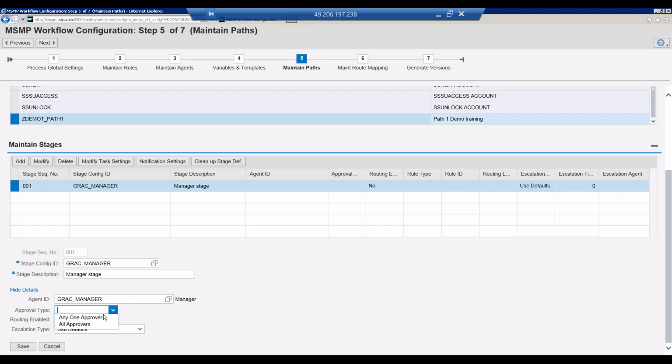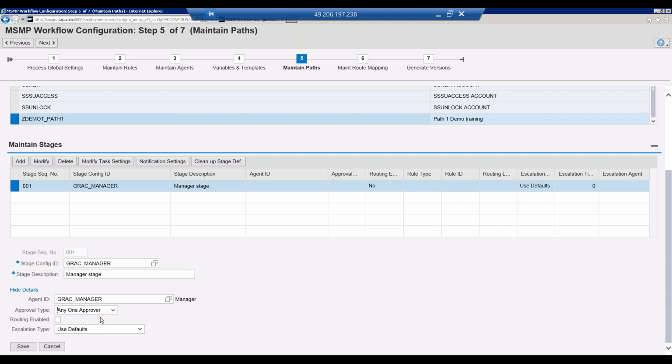Approval type: all approvers or any one approver. What does it mean? For example, if there are many approvers at one stage, we have to give the approval type. If any one of them approves, will that be sufficient, or does everyone have to approve? So that is the one.